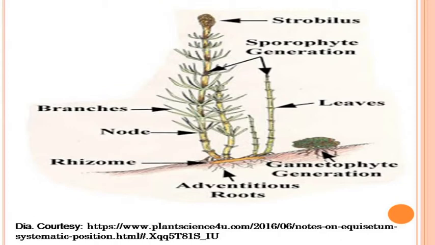In this image you can see the vegetative structure of Equisetum. The stem is basically divided into two portions, that is the aerial shoot and the underground creeping part, which is known as the rhizome. The aerial shoot is divided into nodes and internodes, which is very clearly seen in the diagram. The rhizome at the nodal portion gives rise to adventitious roots, and the leaves are scale-like, and strobili are present on the fertile branches. All these factors will be clearer in the further slides.